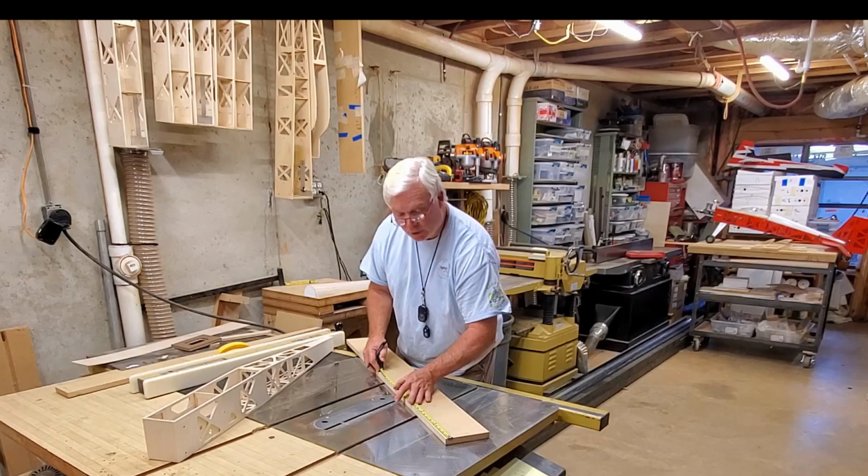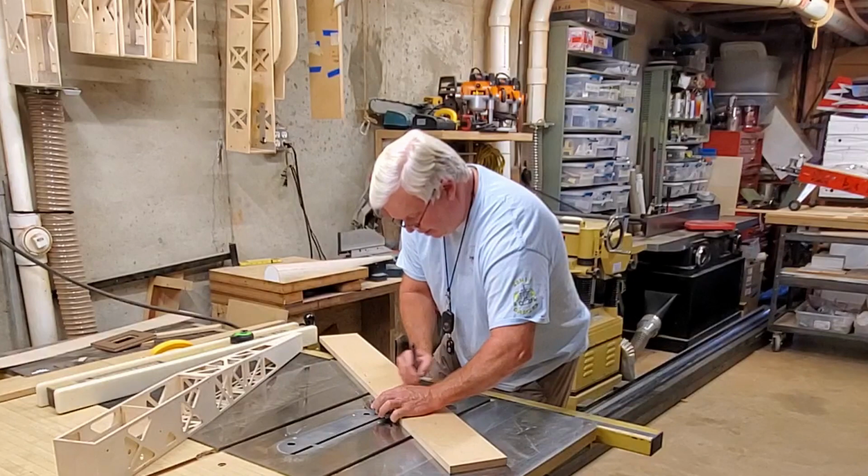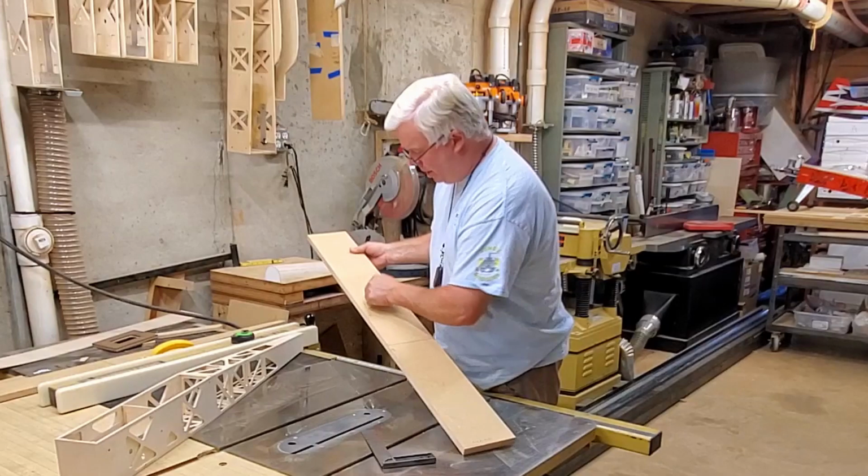Remember, that former is an eighth thick. So a couple square lines there just to represent our former so we don't get confused. We're gonna put an eighth inch former right there. Now, from there out is where our taper is gonna be.